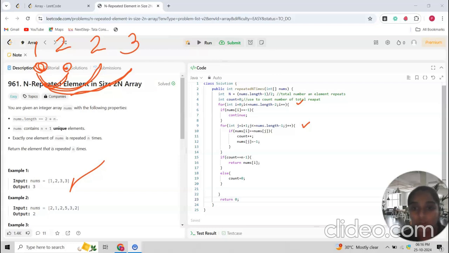Okay. Now the second thing: why I am using nums, I equals to 0, that I have to iterate I from 0 to nums dot length minus 2. The reason behind this, and also why I'm initializing j with I plus 1.